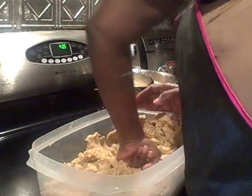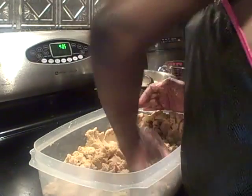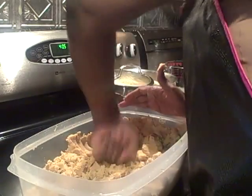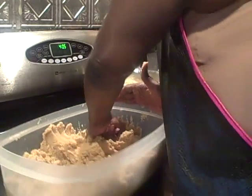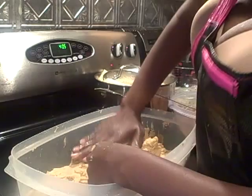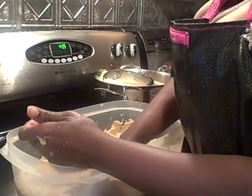All right, family. I had to take it out of the KitchenAid because I see why the women use their hands to make their masa, because it is much, much better to use your hands as opposed to a mixer and all that. With your hands, you're able to knead it a little bit better. I had no choice in the matter, really.